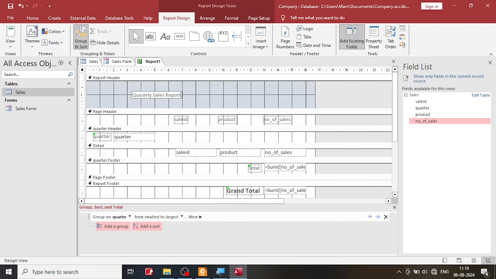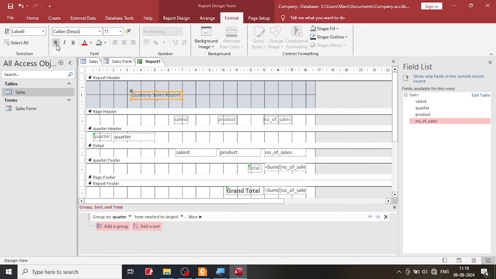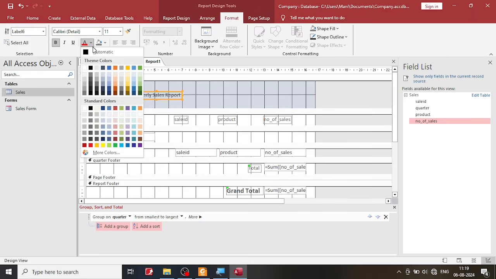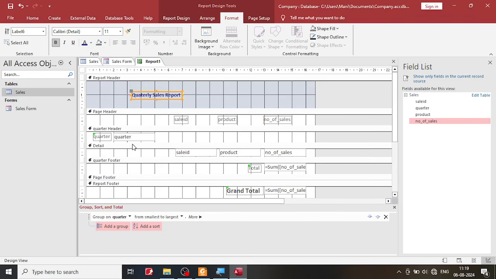Okay. And because you all love to make it bold, italic, and so on, I'm going to make it bold. If you want to change the font color, you change it. But my advice during the examination, never try this option. It is absolutely ruled out. You can change the font and the background color and so on, but don't do it during the examination. I'm just doing it to show that this is the report.